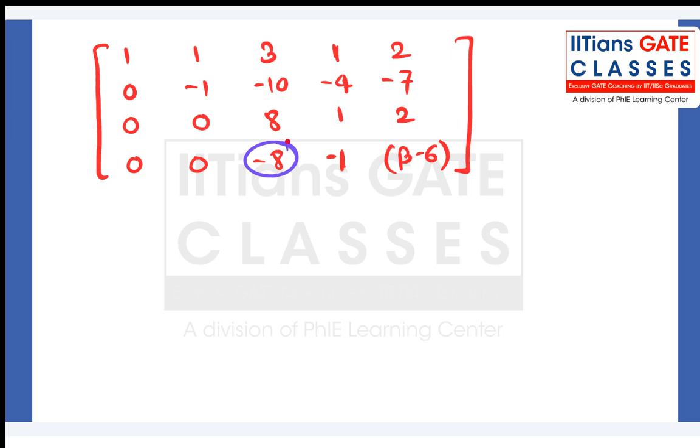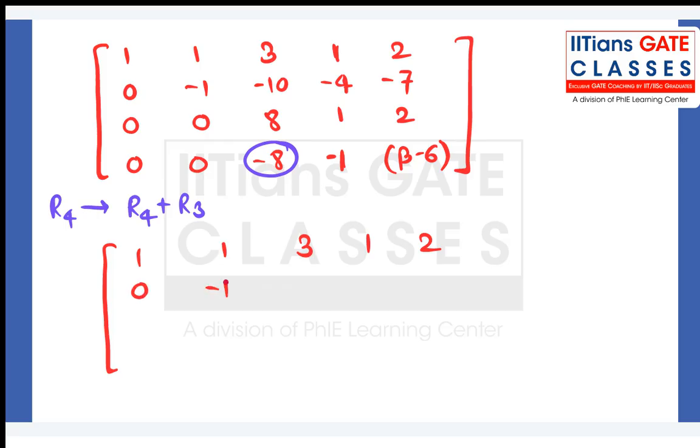And there is an easiest way to do this. And how do you do that? What you do, you modify R4. And how do you modify? Just add R3 to it. Okay. Because if you do this way, then what happens? You can take a note of this, that other rows remain as it is. There is no change to them.